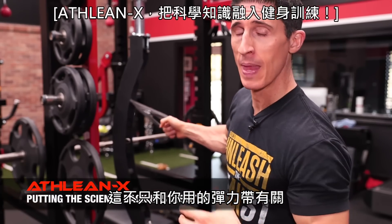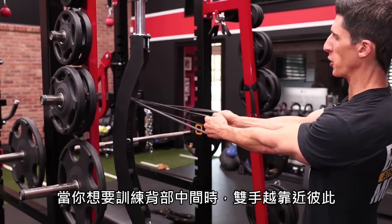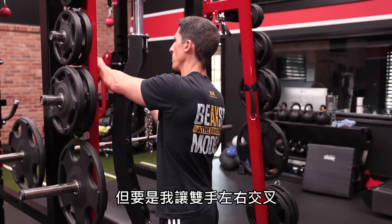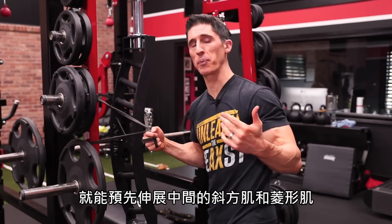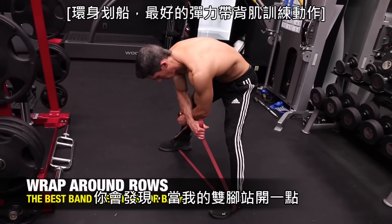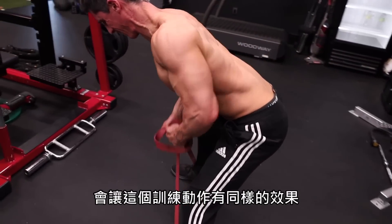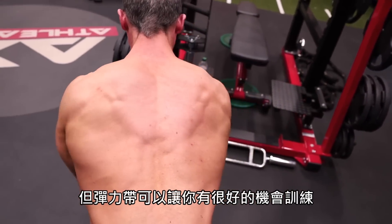It's not just the type of band you're using, but how you anchor the band that matters. If you really want to hit the mid back, realize that the closer our hands are to each other, the more we actually limit the ability to pre-stretch that area. If you wrap it around something narrow, your hands start and finish in a close position. But if you take it around something much wider and take that left over right, right over left grip, it's going to protract the shoulder blades — giving you that good pre-stretch on the mid traps and rhomboids. This exercise is called the wrap around row. By widening your feet out, you create that wider anchor point, and with the right over left, left over right grip, you apply that same effectiveness to this exercise. It's a great way to target an area that doesn't get hit often enough, and bands give you a great opportunity to do it well.